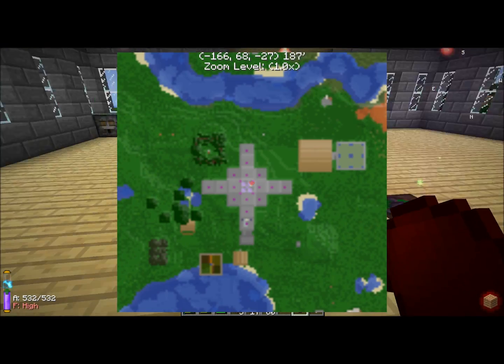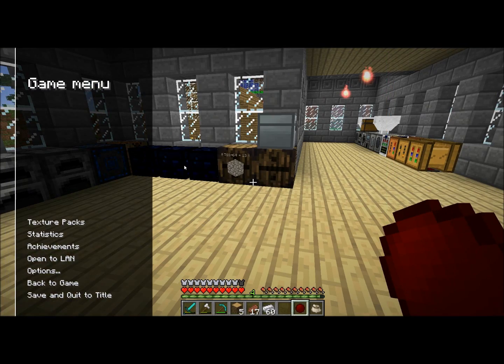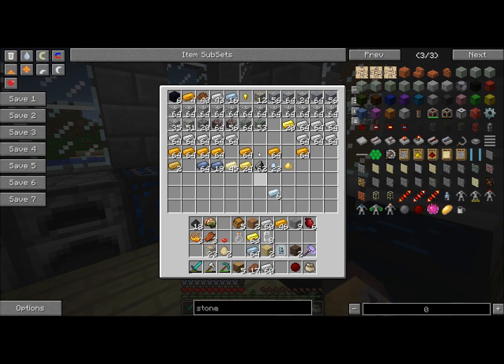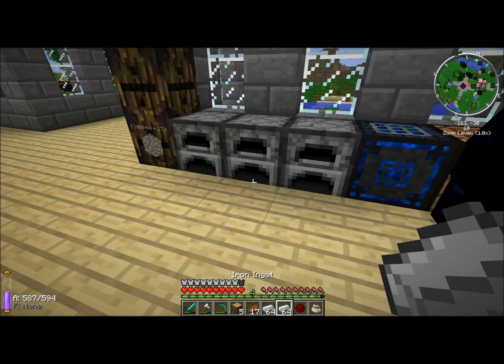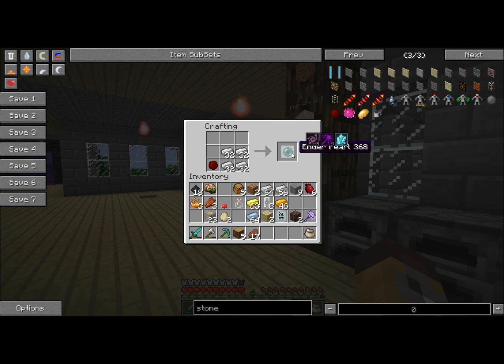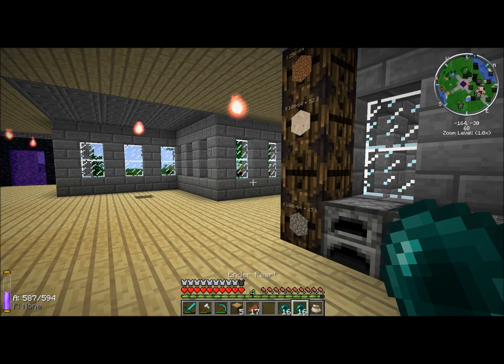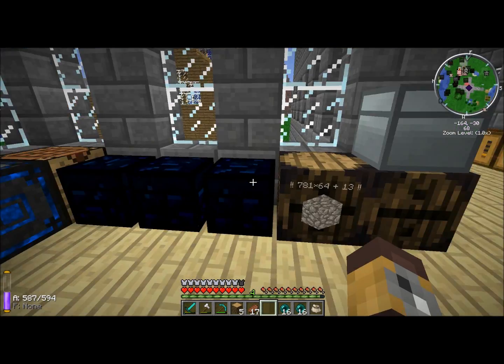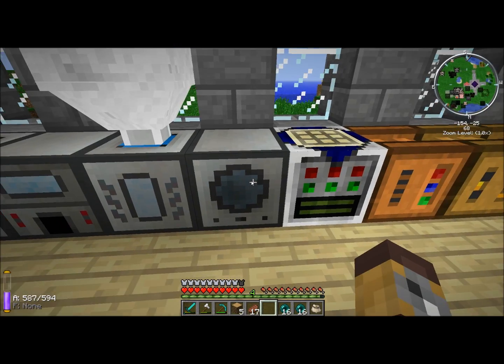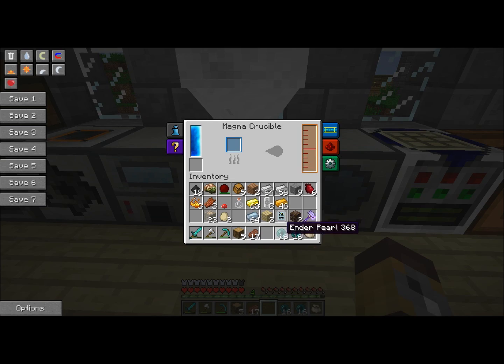But what it can also do is, let's say you have loads of iron for some god-awful reason, such as I do. You put 4 iron together in the minium stone, along with the minium stone, and you can get ender pearls. But as you can see, it damages the minium stone, but you get ender pearls. Let's see, do we have any?